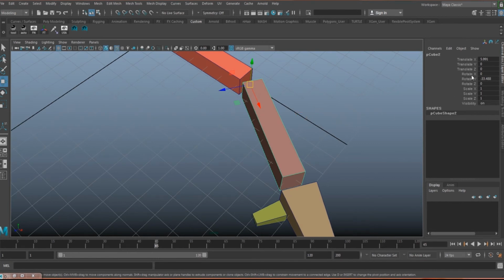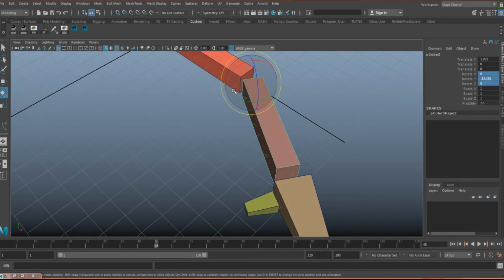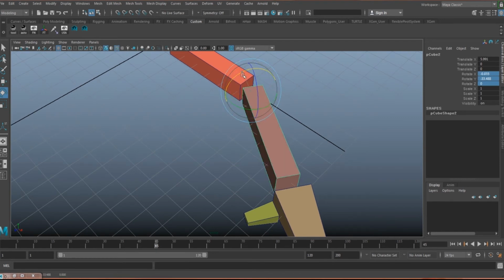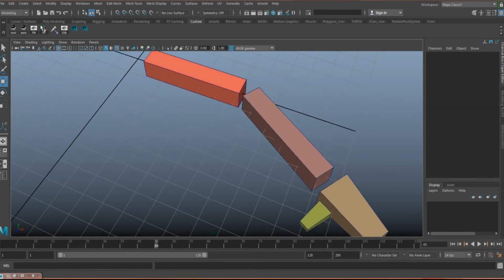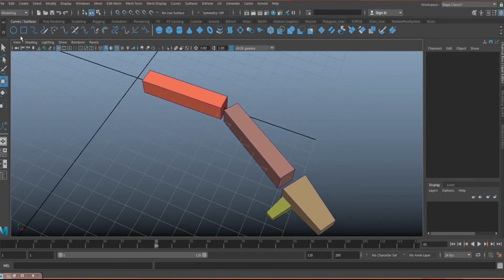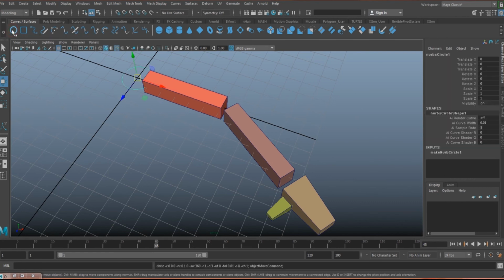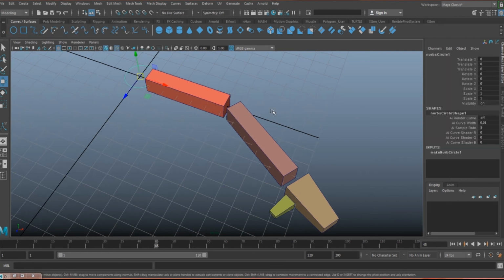And then how can we set this to zero, and how can we rotate it in this direction? I'm going to explain why, and we need a group for that. So for example, if we are going to create a controller here, we are going to simply use this curve circle for the controller, and later on you can use different fancy looking controllers.